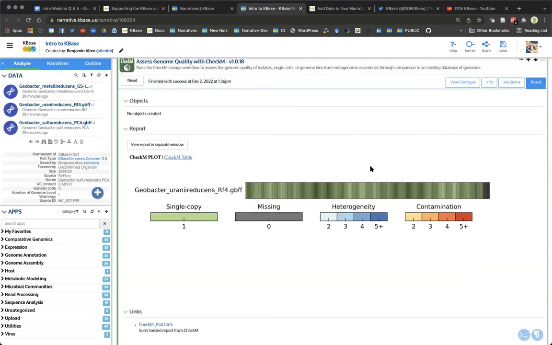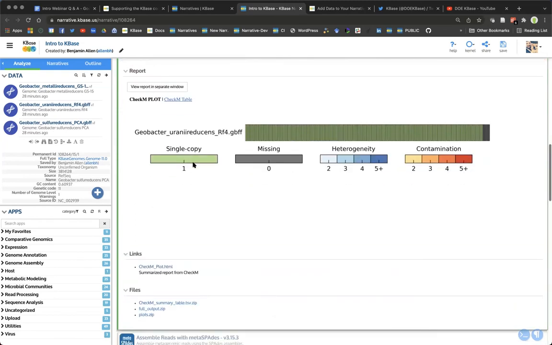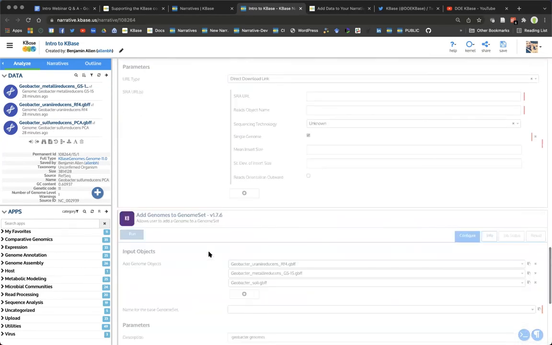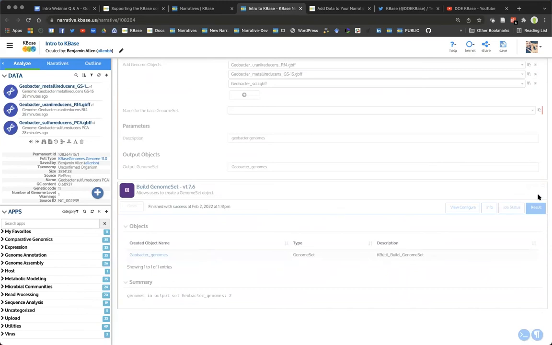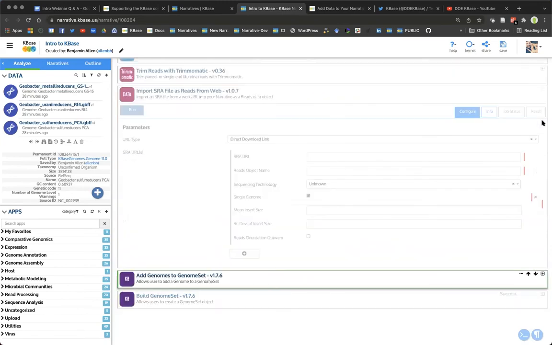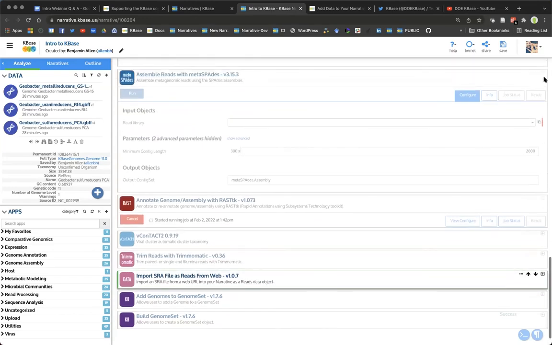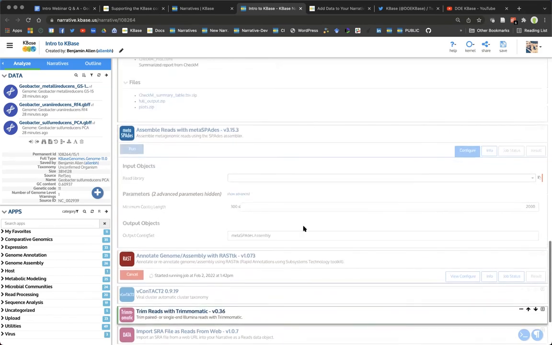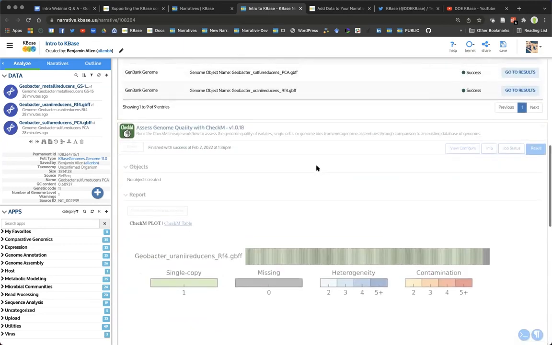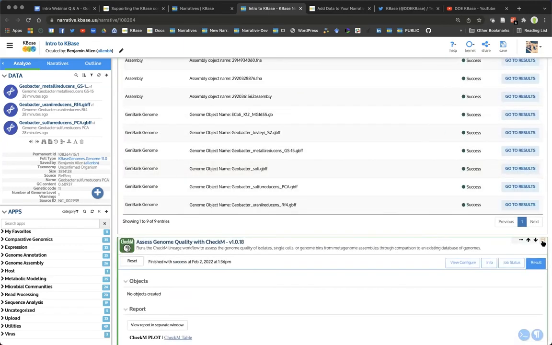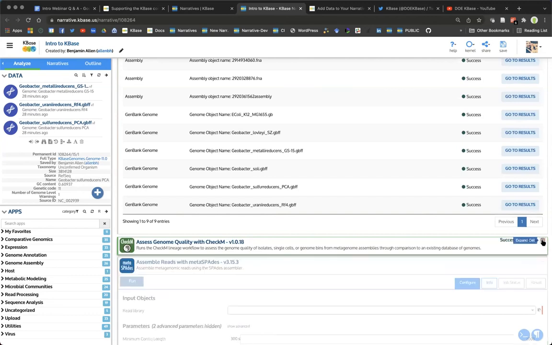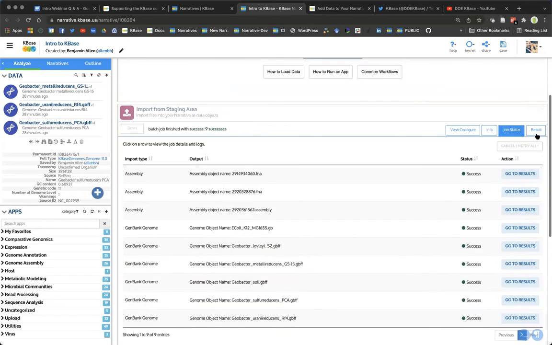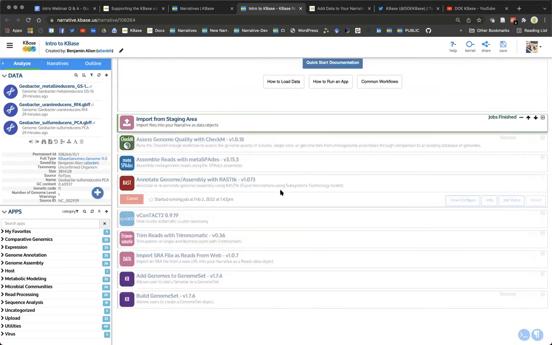I know we're coming up at the top of the hour, and like I said, there's a lot to cover with KBase sometimes. So you may find it helpful to reference the documentation after this, but just two more things that I'm going to show in the narrative before I jump out into some of the other parts of the system. One thing you'll notice I'm doing here is, as I've been building out my narrative, you can see I'm dropping lots of apps in here. It can get a little messy. So I can collapse cells here. I'm just going to collapse all these cells, and then everything looks nice and orderly.